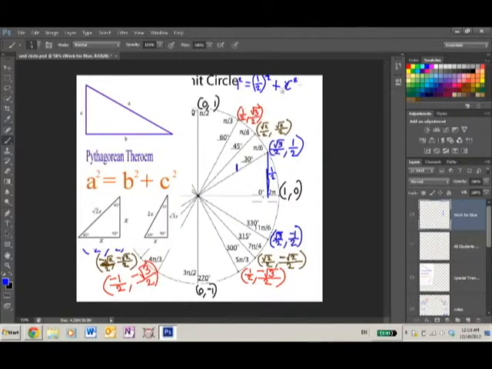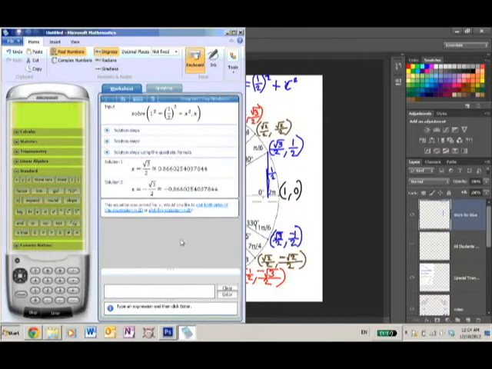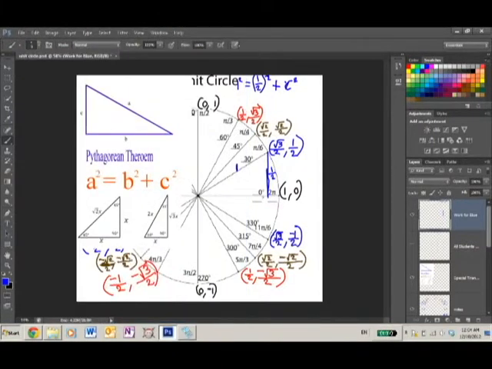So you've got to plug that into your calculator. 1 squared is equal to 1/2 squared plus, let's just use x because it's easier in this program. So, hey, look at what we got. It's equal to square root of 3 over 2. And check this out. That means that this side is square root of 3 over 2. Does that fit in with that point? It totally does. It's a way to check your work.